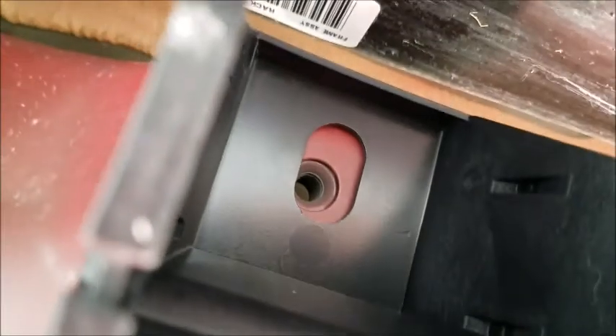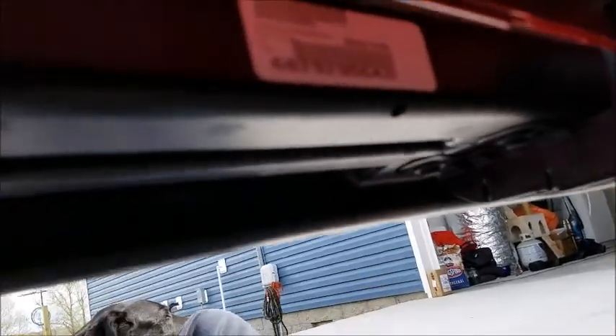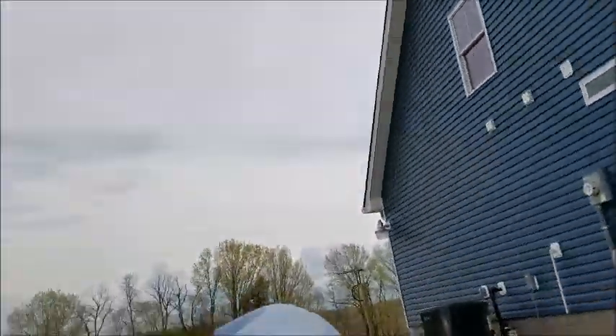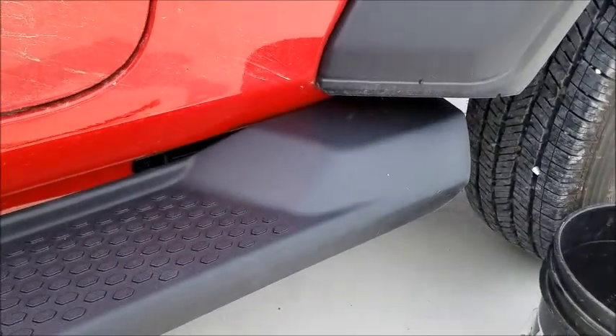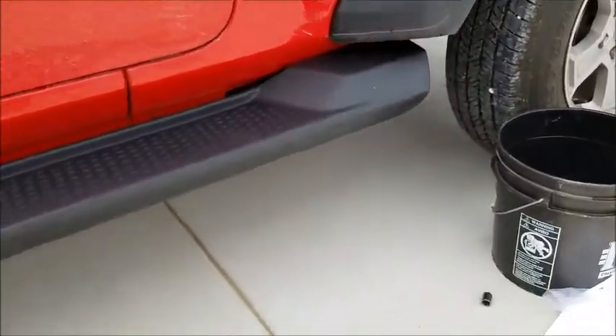That was a piece of cake. Those studs just go right into the holes in the rocker and we just threaded those right on. Now we can run a bolt in these main ones. That is the easiest installation I've ever seen - piece of cake. These are going to be awesome. Putting the finishing touches on that last main bolt. You can see what I was talking about with the coverage - see how those just really do a good job of covering all the way down the rocker panel.